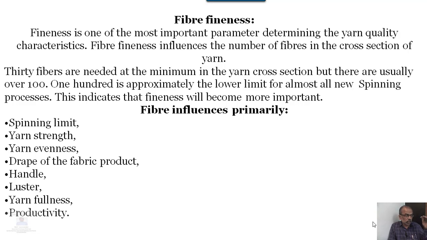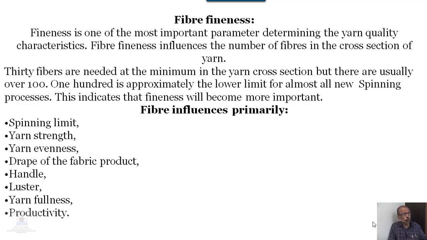The chronological order in which the properties are laid down for each of these spinning systems, I have stated only 3, but there are n number of these spinning techniques. Now in case of them, different kinds of weightages are there for these properties. So one should not mix up these things. These are general considerations. This is a general discussion on the importance of the properties.